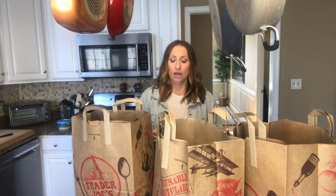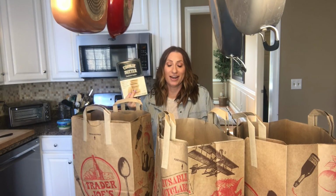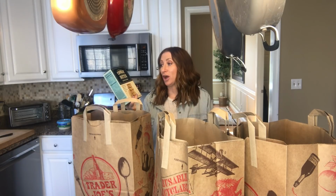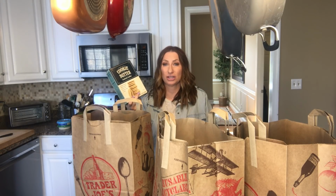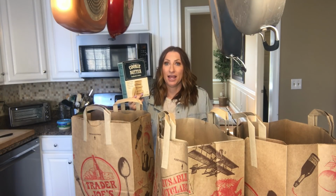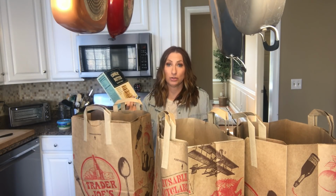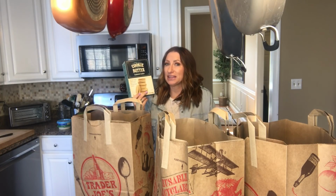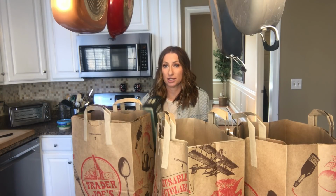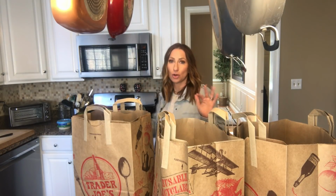Let's see here. Okay. These are an indulgence. My girlfriend Erin and I, last time we were there, were looking for this thing, and I have one of them in here somewhere. I'll show you. It was something that we thought had the cookie butter in it, and we thought it was a cookie because it was a bar. So we found these and we picked them up thinking that has to be it, right? These things, now I've heard that cookie butter is really good. I've never tried that because I'm afraid to, because if I do, I'll probably buy and eat all of it. So I got these, and it's basically the cookie butter. It's the creamy cookie butter spread between 2 butter cookies. I wish I didn't know about this. It's that good. Crazy.